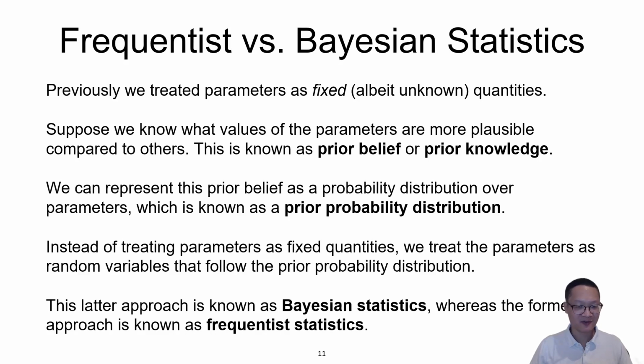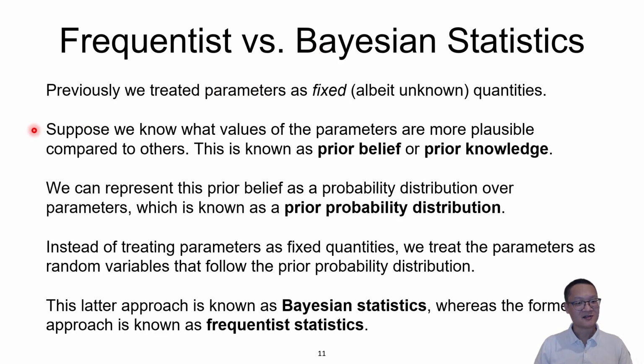Okay, welcome back. So hopefully that gave you some time to digest. Previously, whether we were doing maximum likelihood estimation or ordinary least squares, we treated the parameter W as a fixed parameter. It is an unknown parameter that we want to determine, but it was fixed. That's what's called the frequentist approach or the frequentist perspective. There's also another contrasting perspective called the Bayesian perspective.